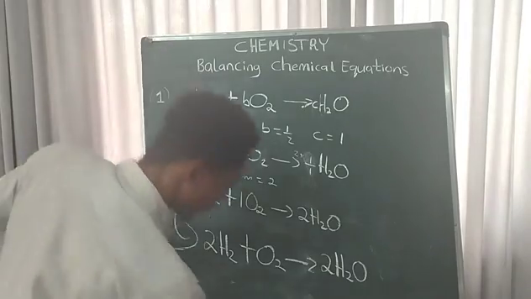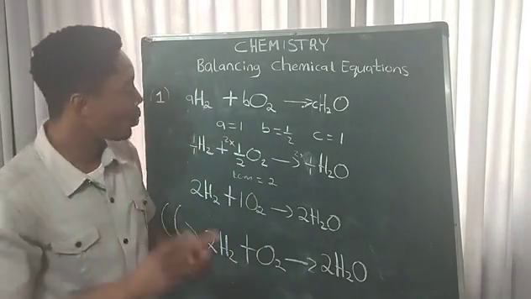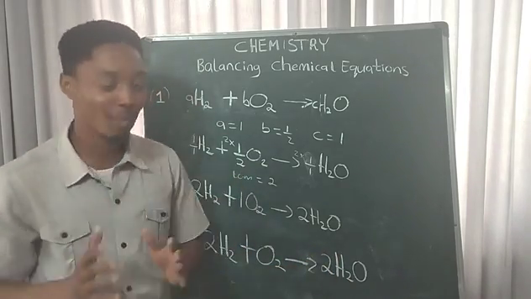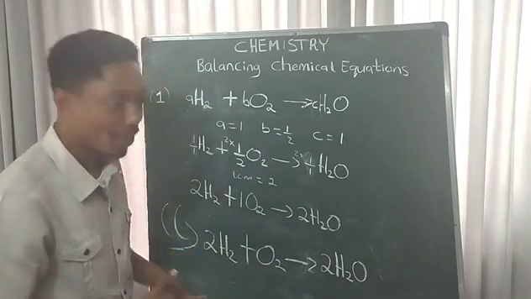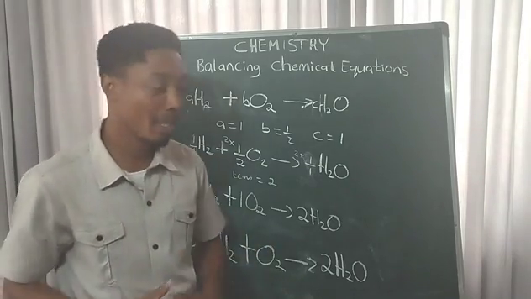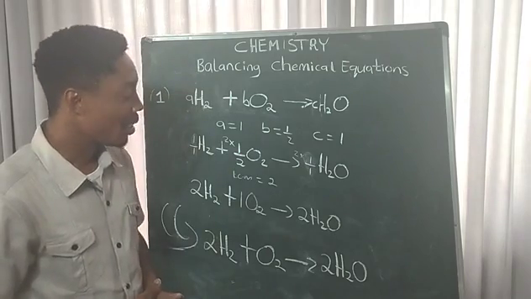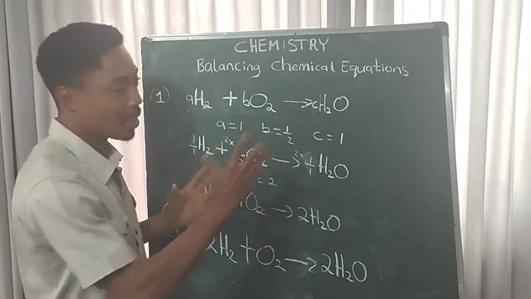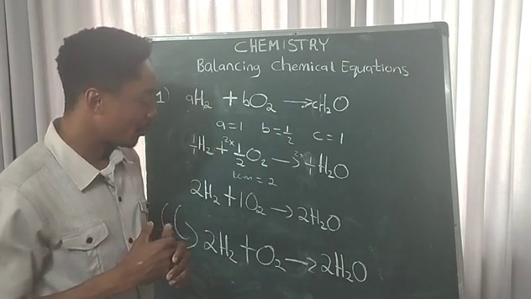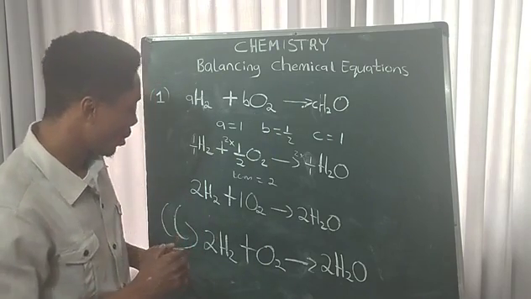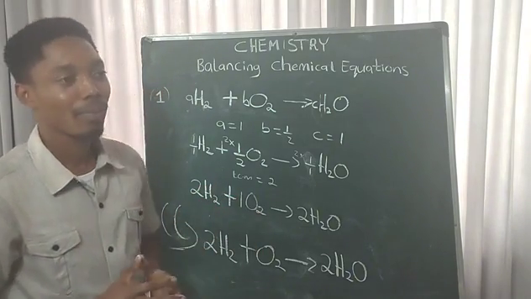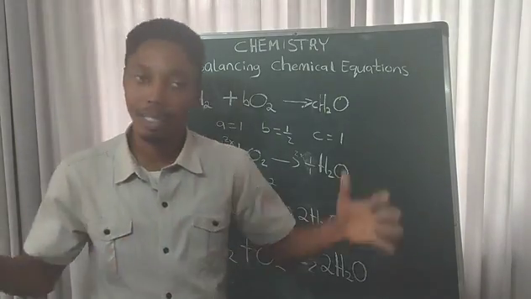So as you can see, when we use the trial and error method, this was what we have. And then when we use the simultaneous equation method, this is the same thing we have. This is a very simple chemical equation, one of the simplest chemical equations. I'm going to be dropping more complex chemical equations in the comment section. So stay tuned because the simultaneous equation method is very helpful in balancing a complex chemical equation.